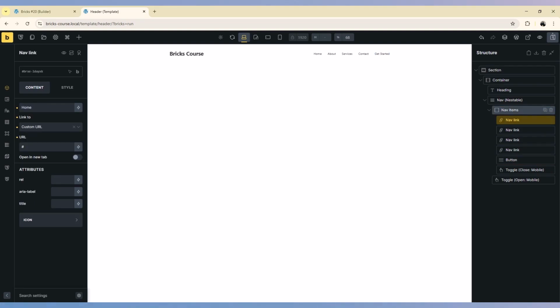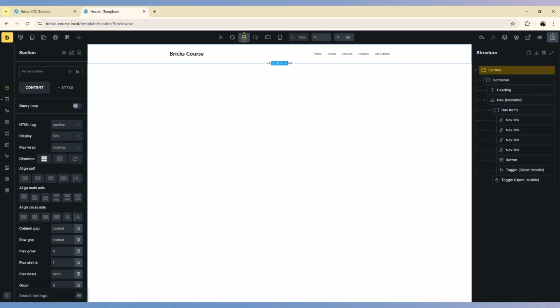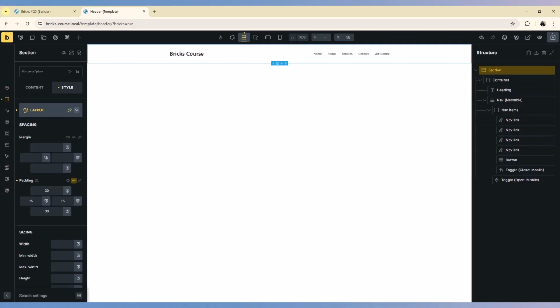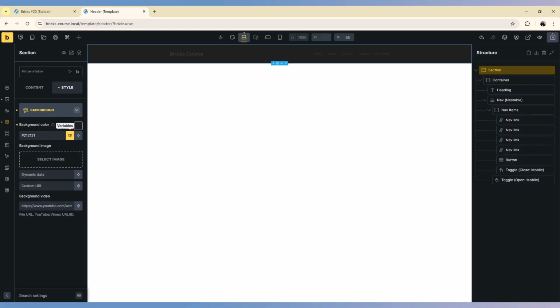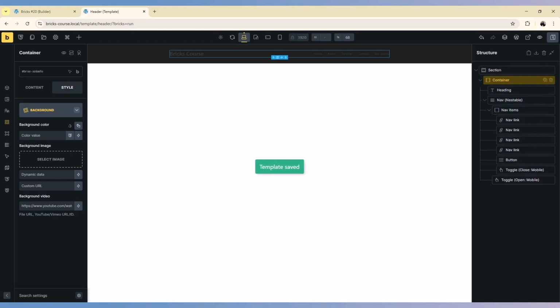And let's style this section here. Select the section, hit the style, and go to the background here, and we can give it a gray or black color. And we can come here in the container.